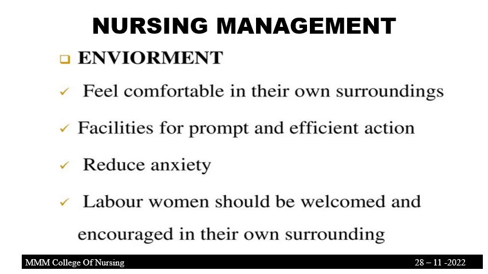So next comes the nursing management environment. How should the environment be? It should be comfortable for the mother and it should facilitate prompt and efficient action. It should have room around the mother to walk around the labor table. It should have enough room and reduce the anxiety of the mother.